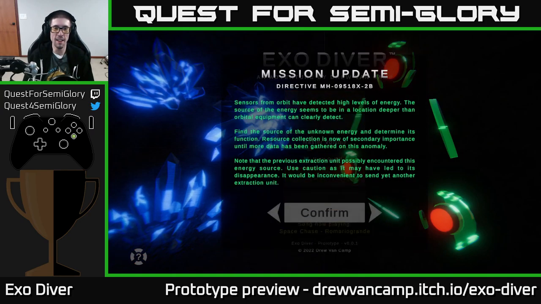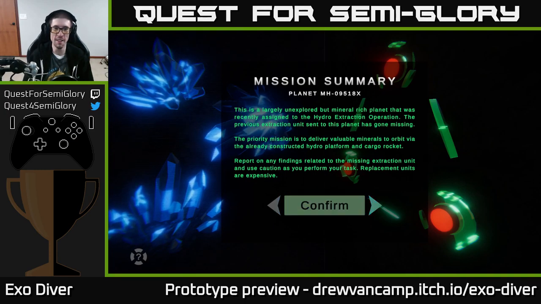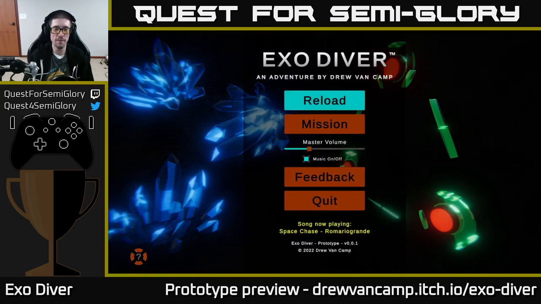Alright. Well, we did it. We made the thing. We got the gems, and then we investigated the energy thing, and we disappeared. Hooray. Alright. Okay. Well, that's Exo Diver for now. Extremely early prototype. It's pretty. It's very, very neon, as Drew likes to do. So that's good. Matches him perfectly.